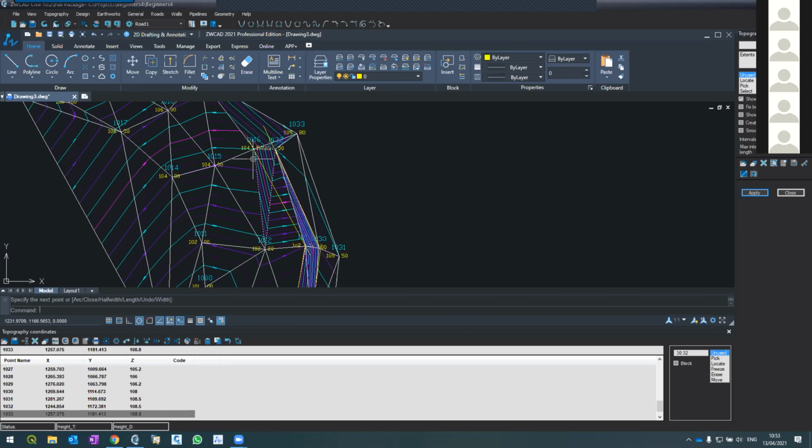Instead of creating triangles here, the software created interpolation from here to here. And this is the source of the problem. From this point to here, there is a triangle, where in fact we want the triangle to end up here. We call it the break line problem. How to sort it out.